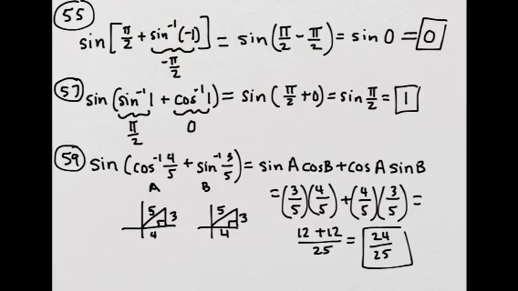Okay, 59 are not ratios from the unit circle. So cosine inverse of 4/5 is not on the unit circle. Sine inverse of 3/5 is not on the unit circle. So then that means I have to draw triangles for each of them. So here's the one for A, here's the one for B, and they turned out to be identical. Okay, but it's okay. That's just a coincidence, right? So here's the formula for sine A plus B, because that's what this means right here, A plus B.